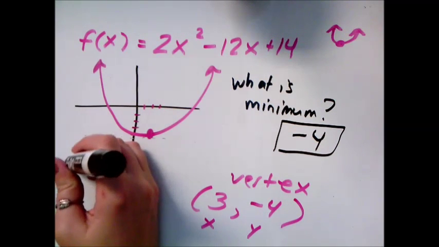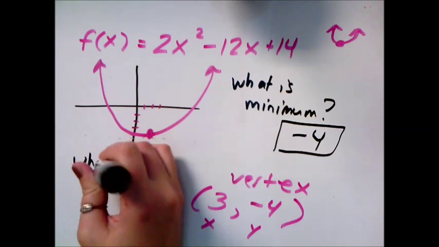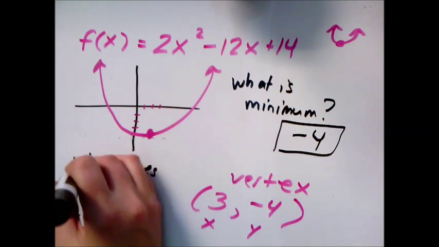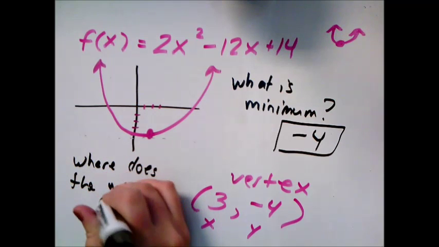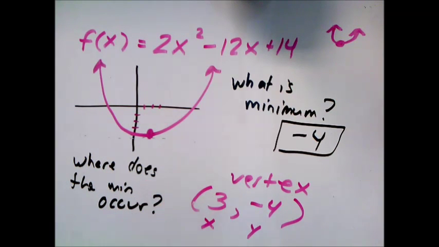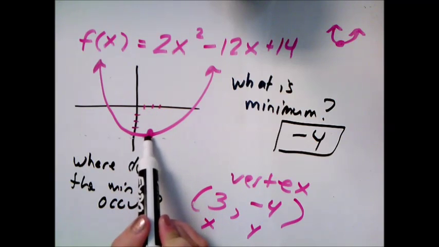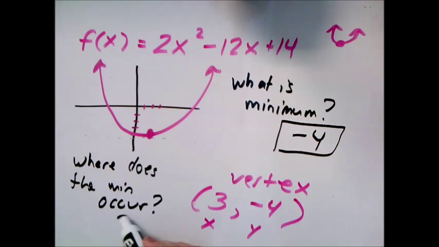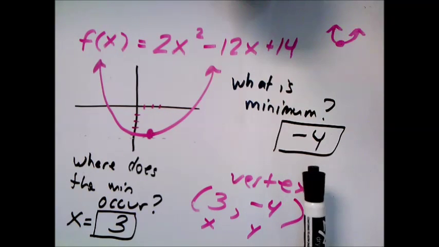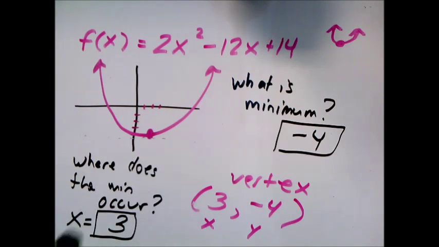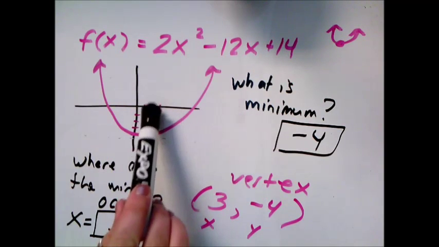Then they say where does the minimum or maximum occur? So where does the minimum occur? So that's saying what x do I have to put in to get that minimum? Well, looks like I have to go to x is 3 to hit this minimum of negative 4. So it occurs at 3, or x equals 3. So if they say what is the minimum, they're looking for an output, an f of x or a y value. If they say where does it occur, that's always an x. You're telling somebody where do I have to go on the x to find that point.